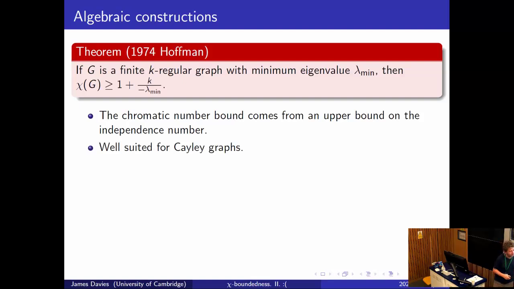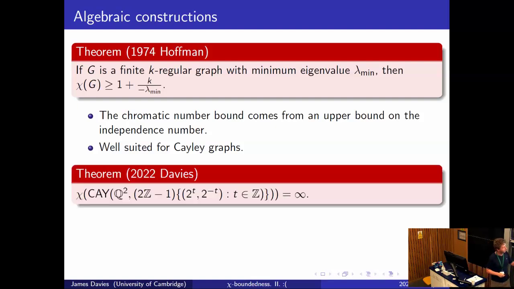So you can ask, well, when is this likely going to be useful for saying some graph has large chromatic number? If you showed me some random graph, I have no idea how to compute eigenvalues of this thing. But if you've got some nicer vertex transitive or even better Cayley graph, then now this is something more reasonable to look at eigenvalues of. You can apply some stuff from group theory and have some idea of the value of the eigenvalues. So if you're in some world where you have vertex transitive graphs, it makes sense to look at Cayley graphs and try to apply these algebraic ratio bound theorems like Hoffman's ratio bound.